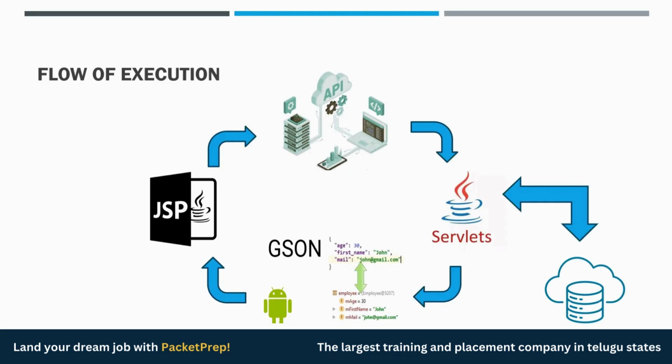As we have already seen the flow of execution of our Domain Name System lookup and retrieval: our JSP gives information to our API, where our servlet calls our own core logic. I'm getting JSON format data, and I'm retrieving this JSON format data using a JSON object, which we have already seen in our last video.